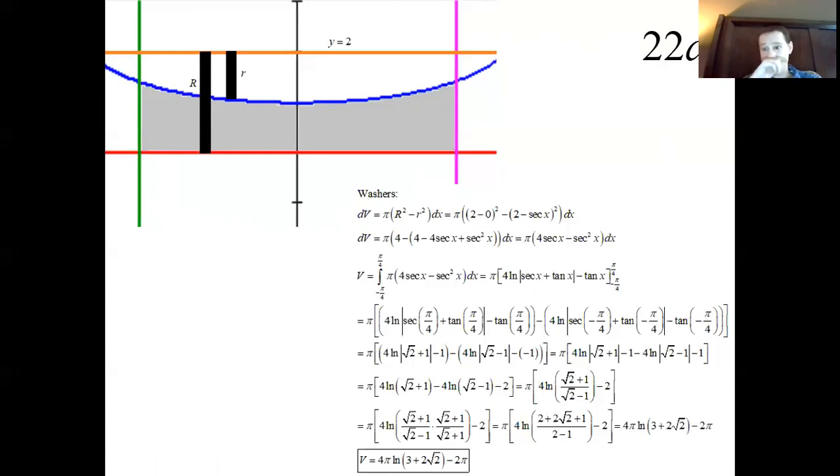That's the tricky part. So if you get that, I'm not going to make you go through a bunch of tedious work: what's the secant of pi over 4, do I need an absolute value, can I use properties of logs and condense them, can I rationalize it? There's a lot of algebra in here that is just making it prettier and an exact answer, but I really want you guys to get the correct answer. I'm not so concerned with it being exact. Maybe a decimal might even be okay on these. So you want to just set the integral, and in fact, for grading purposes, since we're doing this long distance, I might actually just want you to do that. Just get to the point where you set the integral.